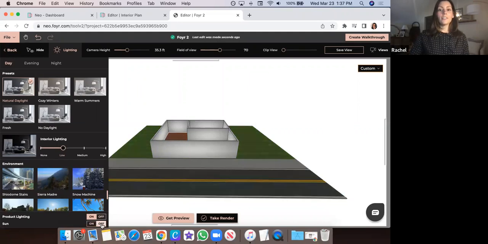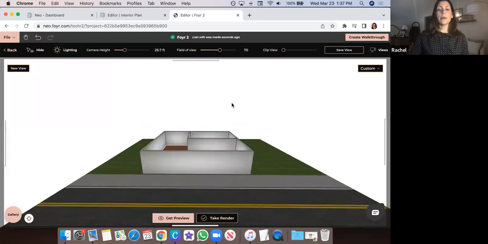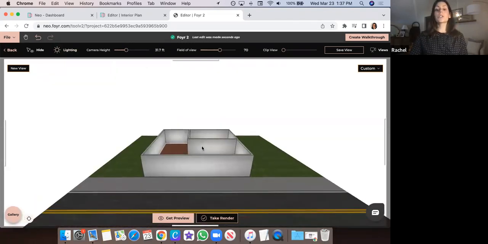If I turn the sun off, that dims it, but it's still daytime. That's actually a nice benefit of turning the sun off when you are in an interior space or rendering an interior space, is that you can turn the sun off, but still have it be daytime. So it just lessens the amount of light coming into the space. It doesn't make it night just because you've gotten rid of the sun.